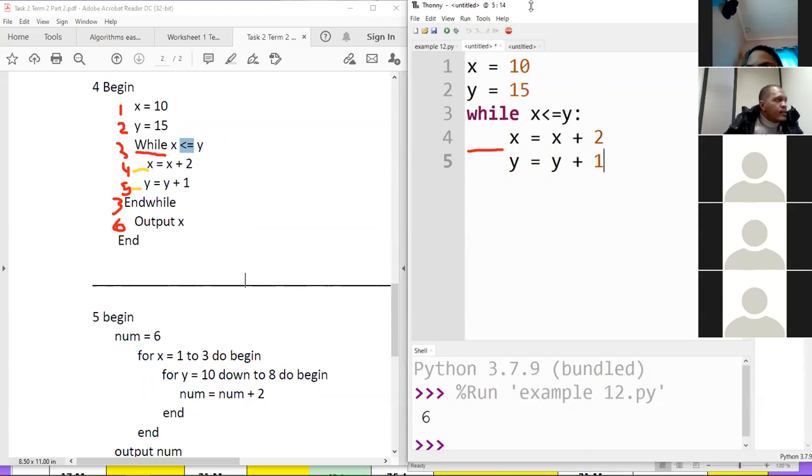In the next line, comment hashtag end while. Sorry, I just want to show that the space is still there. And then you said in the next line, comment hashtag end while. Hashtag. Okay.